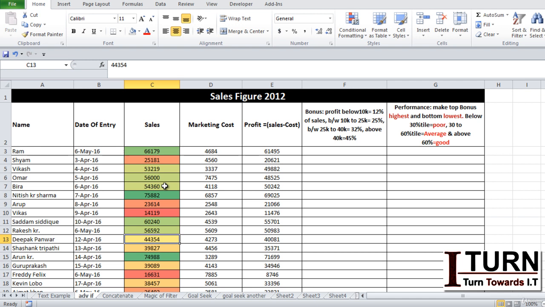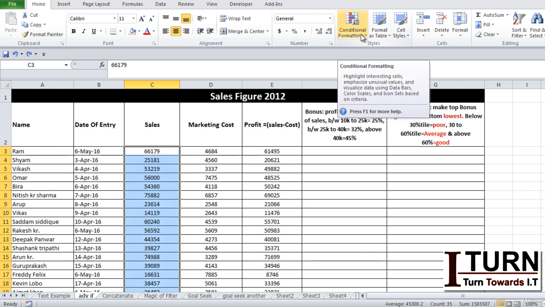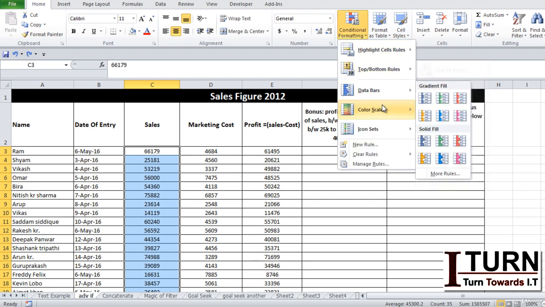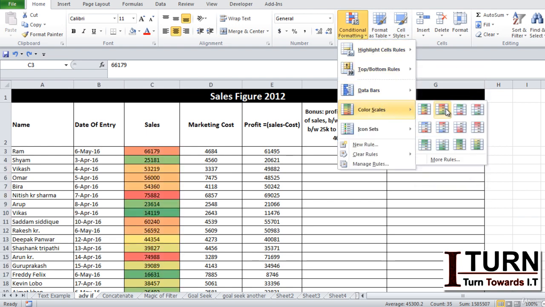what it indicates, because there is another, I've done the undo actually in order to remove that. I have gone to conditional formatting, color scales, and there is another color scale option. You may see that here it's just opposite, the red fill color indicating high value and green fill color indicating low value.